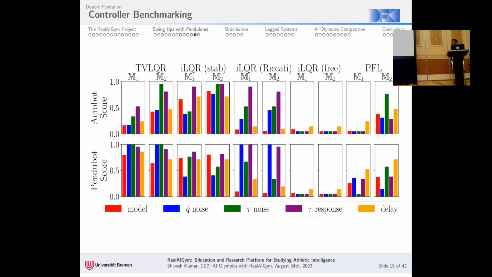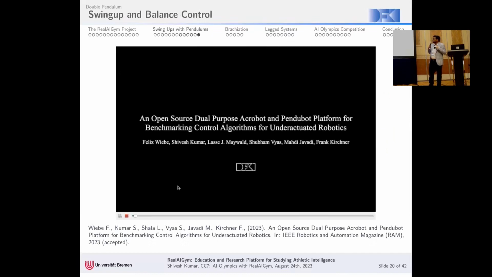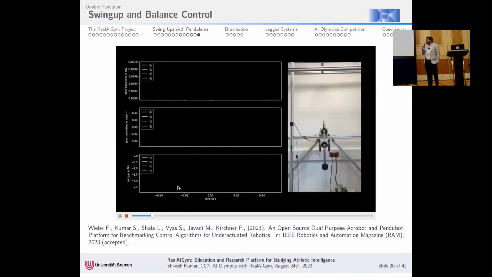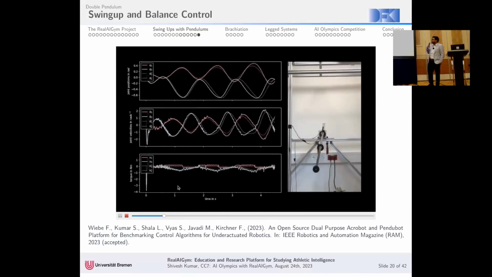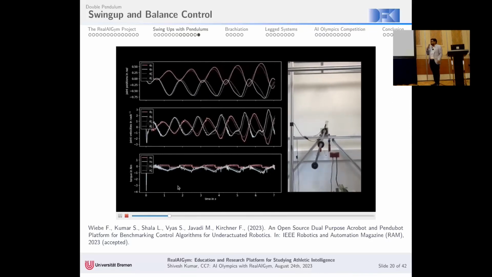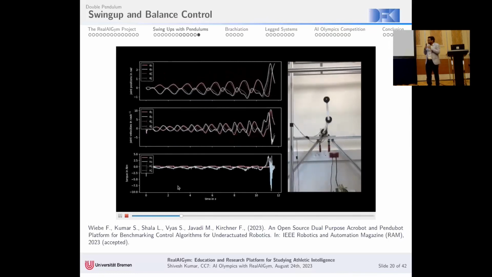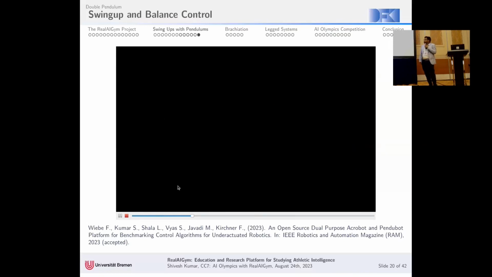And in this video, you will see the swing up and the stabilization that we achieved on the first version of this system. So this is the Acrobot example, and here it is performing a swing up, and this is the result of an iterative LQR based trajectory optimization. And now you will see the video for the LQR based stabilization. So it does quite a lot of bang control, as you can see in the torque signal, but nonetheless it's stable at the top.